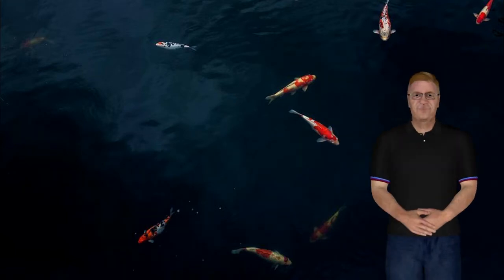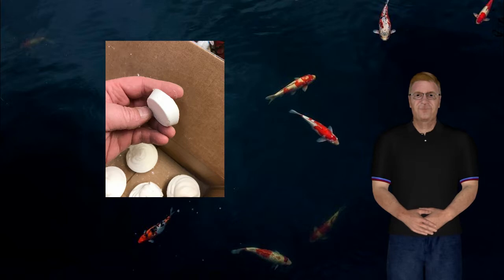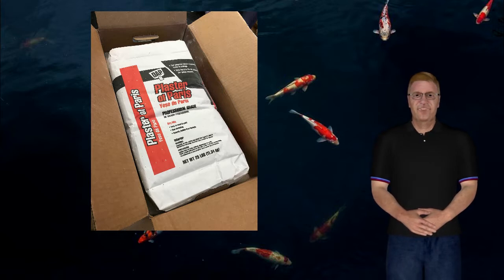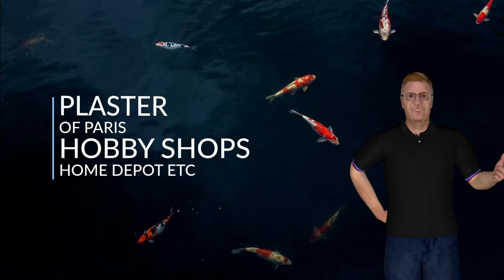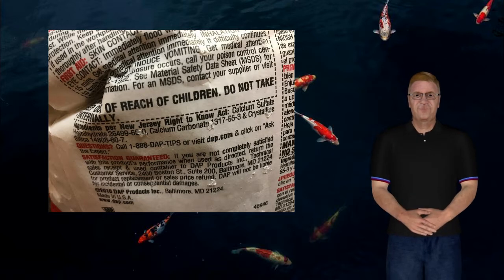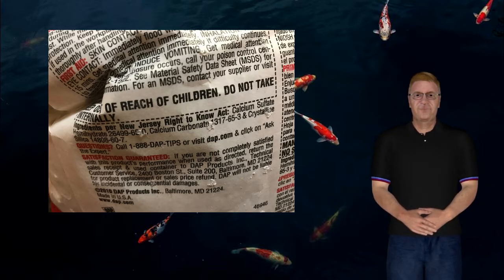The pH pill concept is basically making hardened pieces of plaster of Paris. You go to Home Depot or Lowe's or any place building supplies are sold and find plaster of Paris. It's used these days in two areas: hobby crafting, where you want to make a casting of a dog or a kid's foot, or cast different shapes like animals and starfish. You would pour plaster of Paris into those molds. It's also used in the building industry to patch holes in drywall. The ingredients are gypsum, limestone, and calcium carbonate.